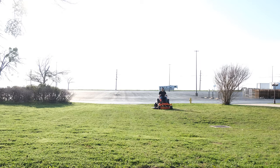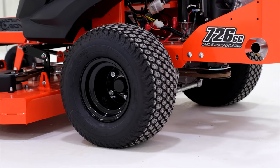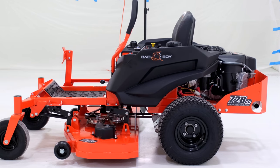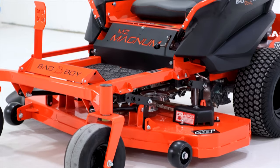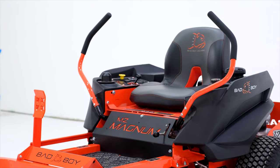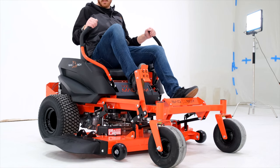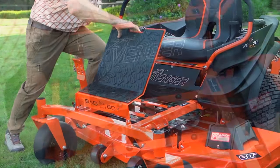The MZ Magnum might have been designed on a budget, but that does not mean this mower is not well built — quite the opposite. Bad Boy has done a fantastic job with the overall build quality, placing the most value clearly in the chassis, components, and mowing deck. I'd recommend this mower for anyone looking to mow about a quarter acre to about two acres. Once you start getting into more acreage, I would recommend looking at a bigger mower with a larger cutting deck.